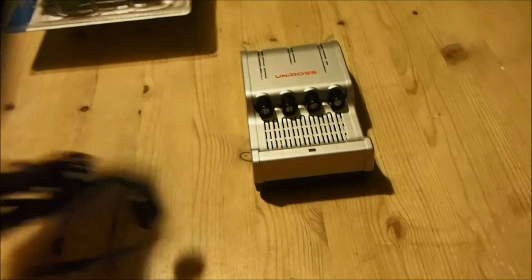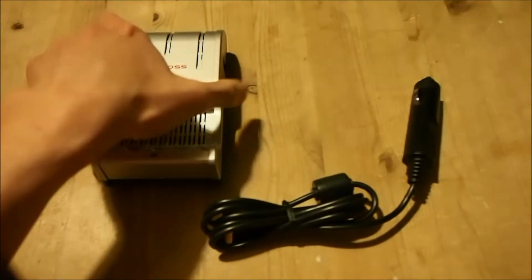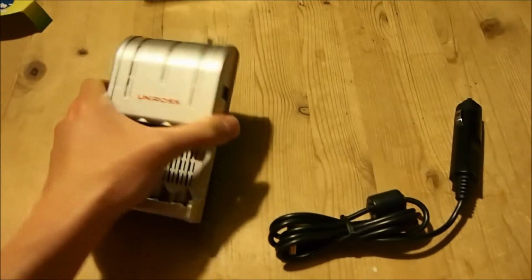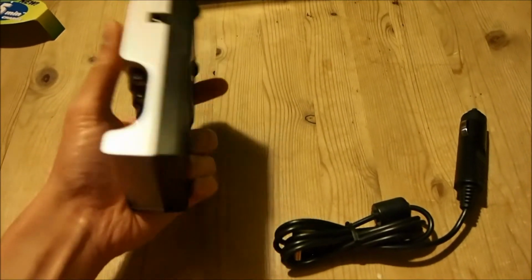So in order to do this, as before, I'll be using the 12 volt power supply instead of 240 volts AC. Okay, I've just removed the 12 volt cigarette lighter cord from the clamshell, and I'll be connecting it to this charger unit shortly. And by the way, if you haven't already figured out, this is actually quite light because obviously it has no transformer block in it.